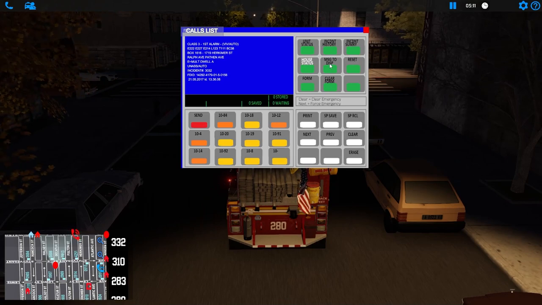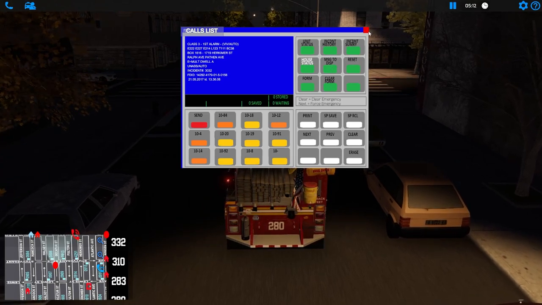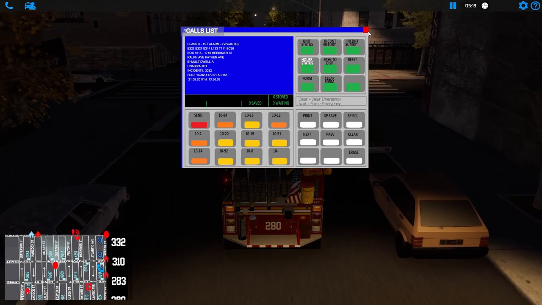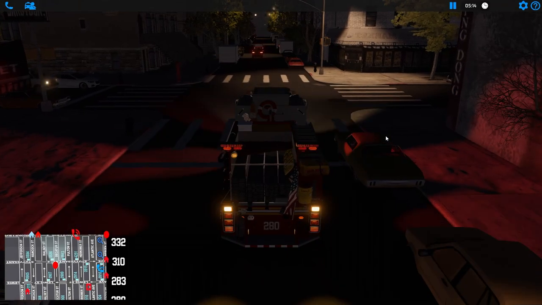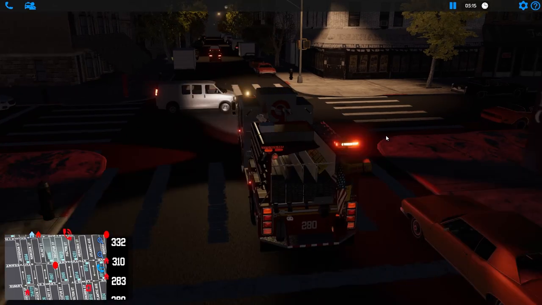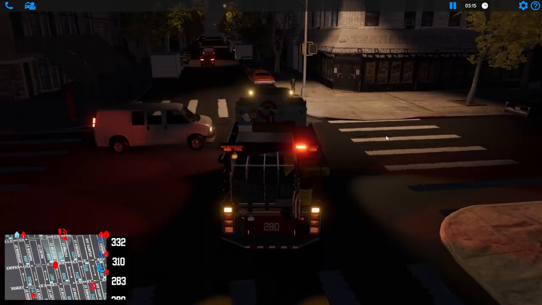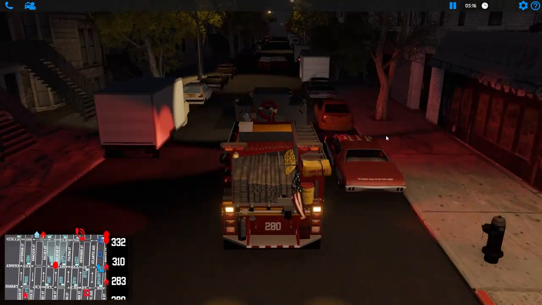Just had another call. This time for an alarm activation. Let's see. Yeah, first alarm. All right, we'll head to that real fast. We won't bring anyone else. We'll just go to that, take care of it ourselves. I don't know why these guys are sitting down here. There we go.